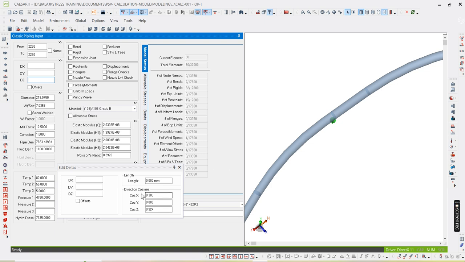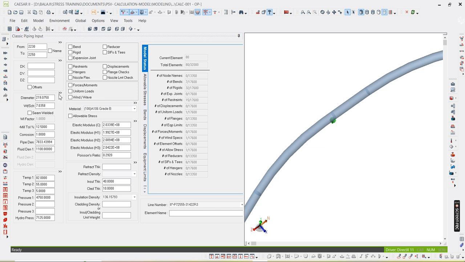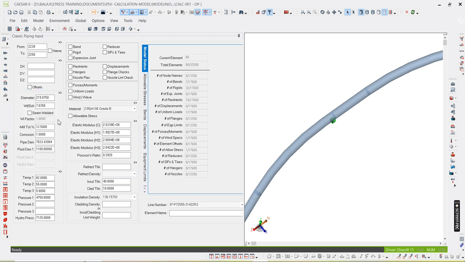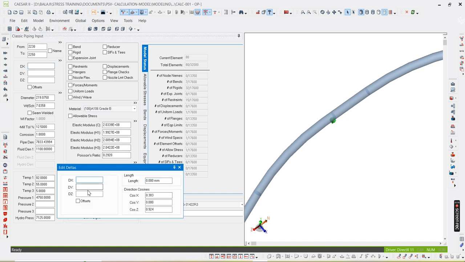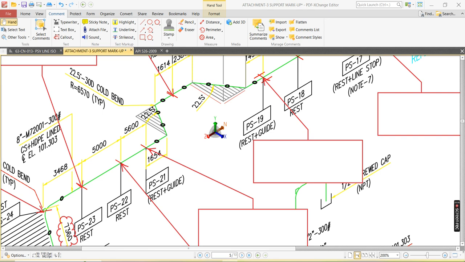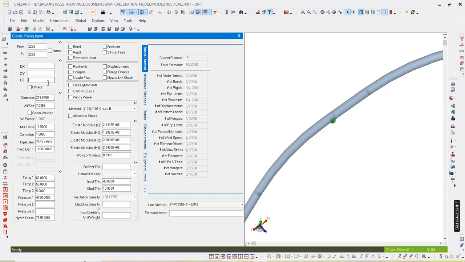And if you are going to the next element, don't enter the value in the length. You see, if you double click this arrow after the diameter, you will get this. So don't enter the dimension here, you enter the dimension in this direction. It is Z 1654.